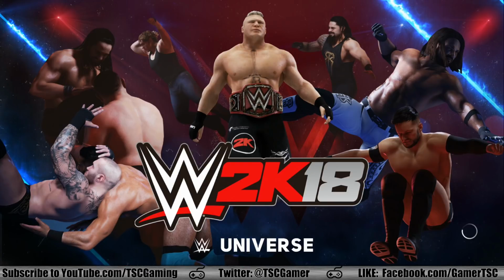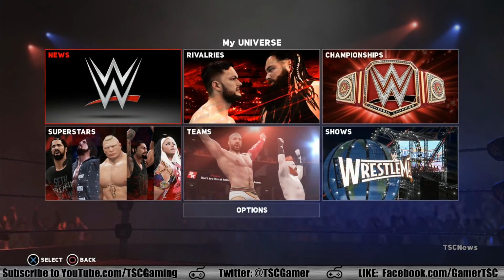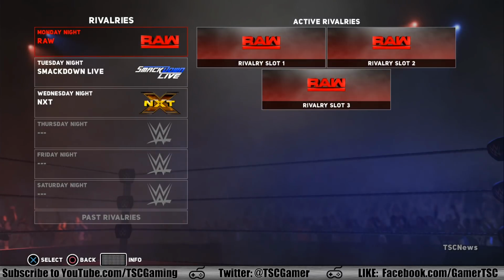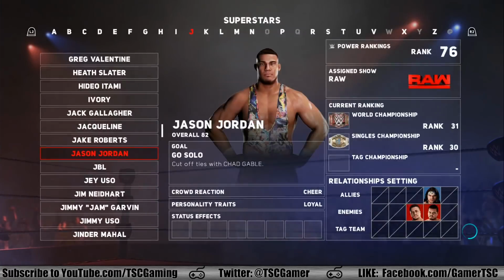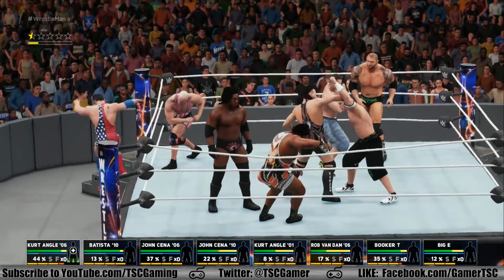Sort of. Now, when I played Universe Mode, I was excited. I got to do the usual. Build different feuds, customize championships, customize who's my current champion. I split up American Alpha because in real life, of course, they're split up, and Jason Jordan is Kurt Angle's not-so-legitimate son. And I even booked a Battle Royal, which I was super-duper excited about.